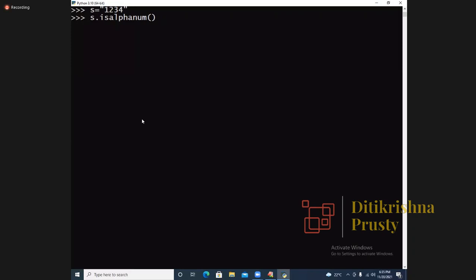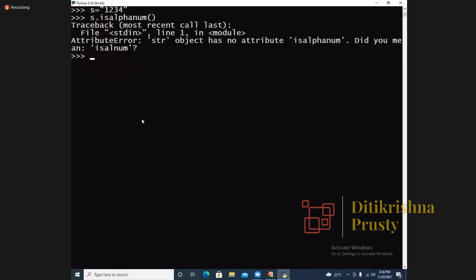You need to understand first. Is it true? It's a str, a numeric enclosed within double quotes. So it is called perfect. What happens? S is equal to 1, 2, 3, 4.